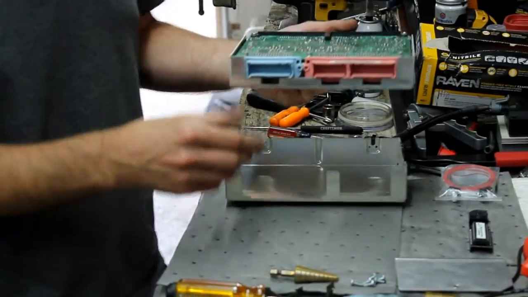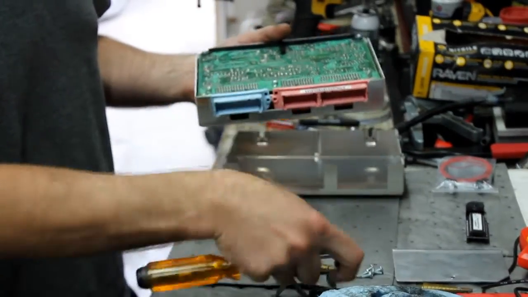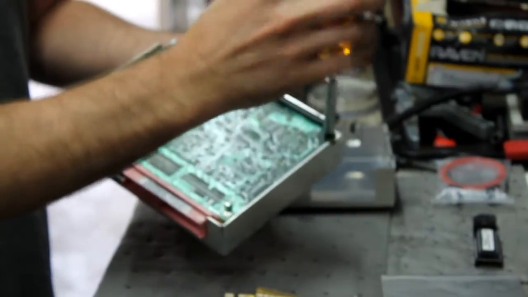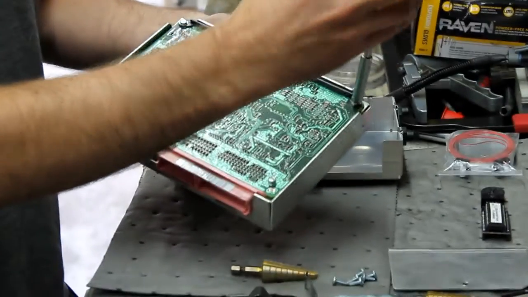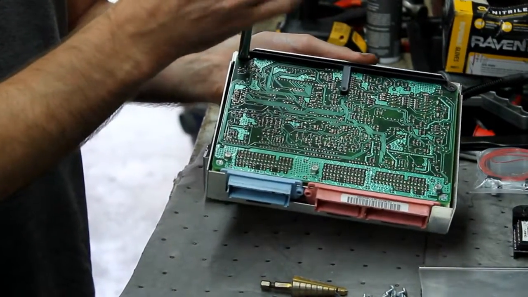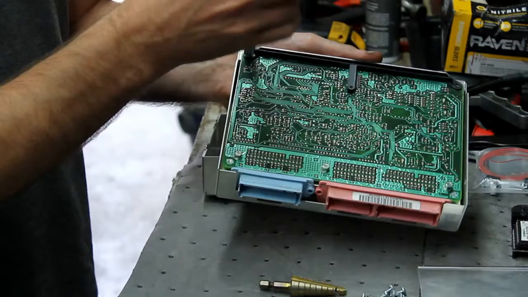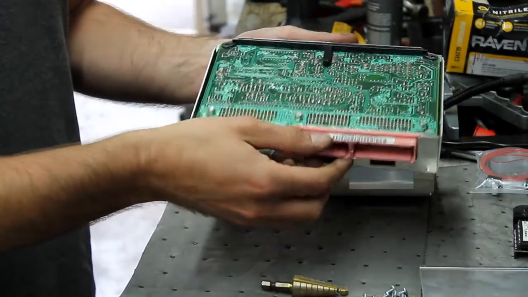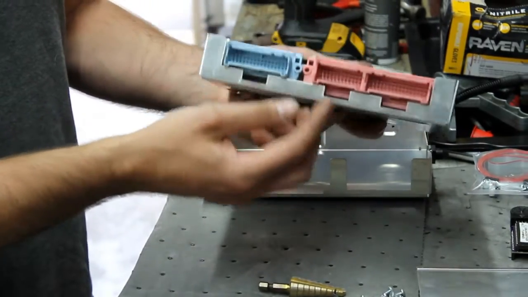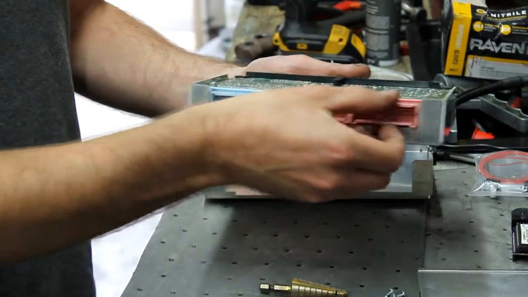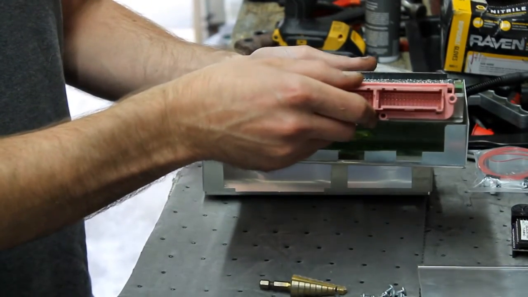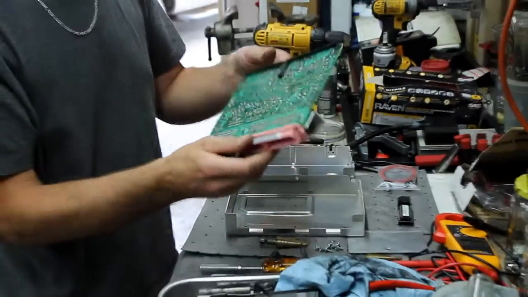Let me set this half off, and take your Torx driver, switch to a quarter inch, and just back out these two screws here that hold the board to the housing. To get the board out of here, we just have to lift it up a little bit. Always hold it by the plastic here, not by the board itself. Just tilt it up, pull it out, and you're good to go.